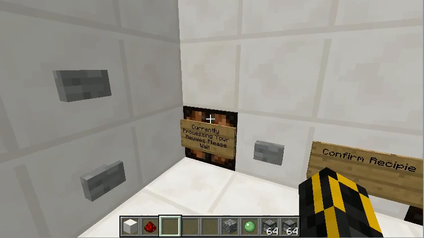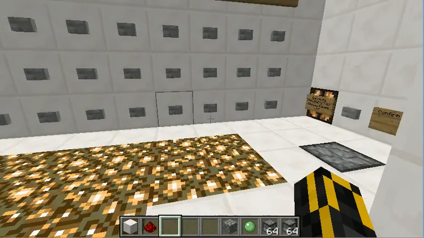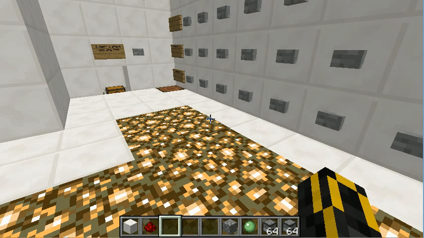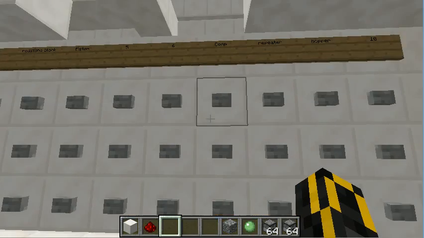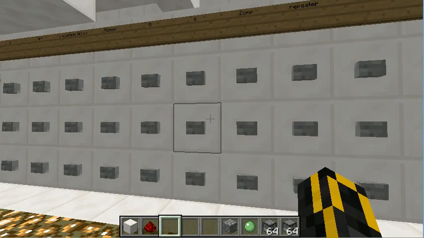Currently processing your request. That should light up. It might not. Yeah, okay. We basically have to wait until that turns off. But this will memorize it. Not only will it memorize it, it memorizes up to 10. Right now, I just have it at 10 different possible combinations that it can remember.